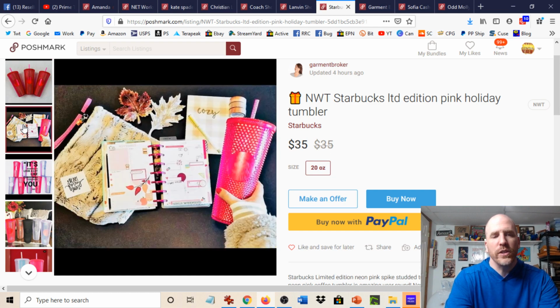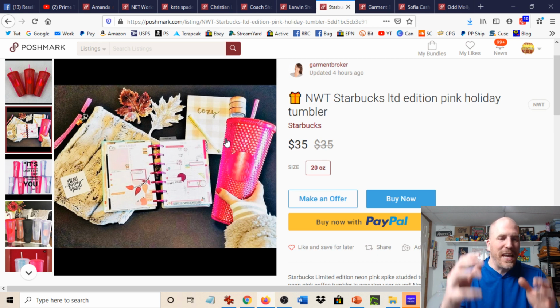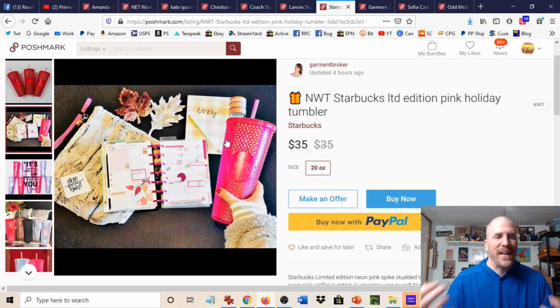And then what she does over here that I really like is she shows the tumbler and brings in these other images. Like she brings in the fall leaves in the background and places those nicely. Look at that staging. She even has a notebook with similar colors to the tumbler. I absolutely love this. I think it's a great idea. I have done something similar when I sold my Virgin Mary statues, and I've purposely put them in nature scenes to create that kind of spiritual look. So I've talked about that before. My wife, Mrs. Primetime, cracks up when she sees that.